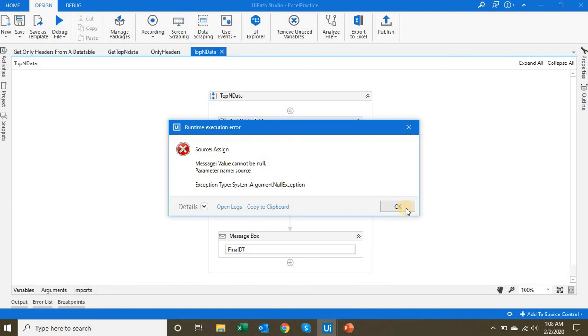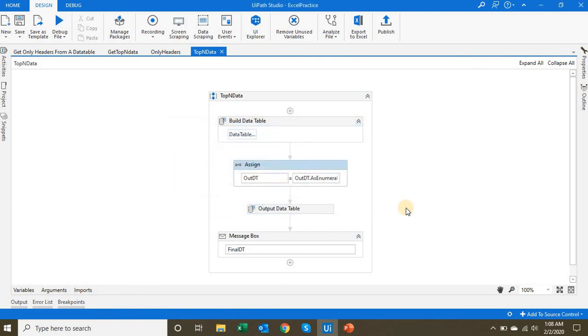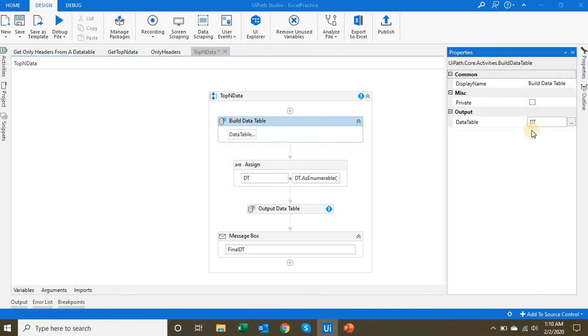Here we got some error, so let's check it. So friends, here we need to write dt equal to dt. Need to write dt here because we have taken the build data table in a variable called dt.